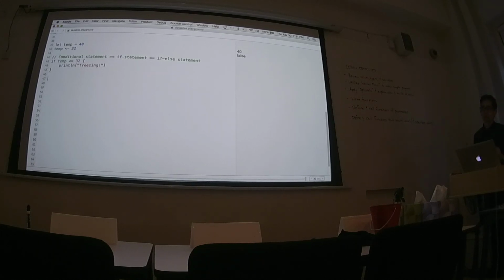Sure. So what I'm going to do is write a second if statement here that accounts for the case that I'm in now. What if I actually wanted to execute some code when temperature was equal to 33 or more? One way to do it would be to write another if statement. What would that if statement look like, Allison? Sorry, what was that? If it was greater than 33, you said? That's right. If it's not less than or equal to 32, what statement could I write? Just tell me what to write.